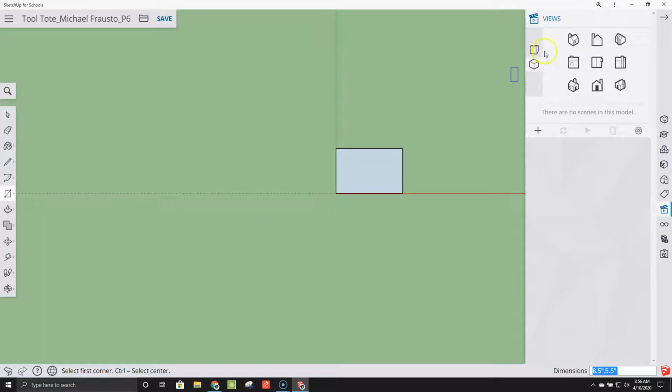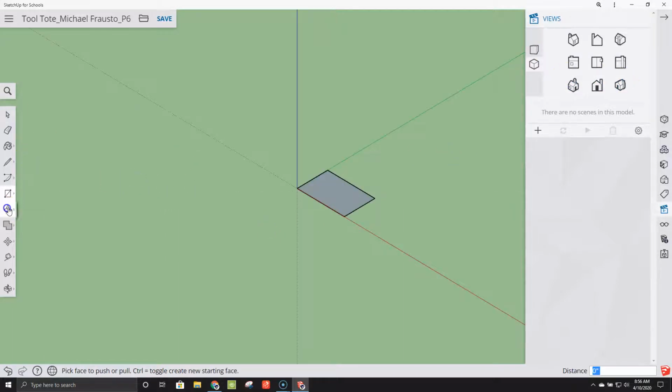So that's my first piece. Let's go back to the home view. Push pull, 0.75 of an inch. Okay, this is starting to look like what we need. And then we're going to move over down the line. Okay, same thing.